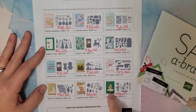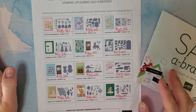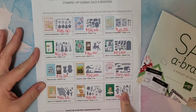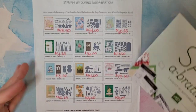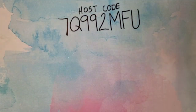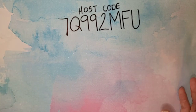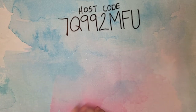You're also down to your final days to get the starter kit for a ridiculously amazing deal. The starter kit is always great — you get $125 in product for only $99. With Celebration, you also get to choose one of 12 bundles for free. The starter kit includes free shipping, a free Paper Pumpkin, and business supplies from Stampin' Up. The catalog is so great just for ideas — there are hundreds of samples in it.